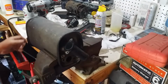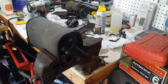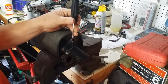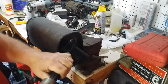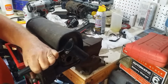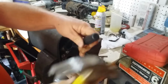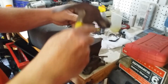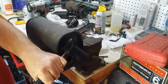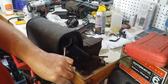Alright, we moved over to the vise because it's going to require a little work. Oh, it's just moving though. Let's beat on it just side to side. I think that'll help. Obviously we're just tapping, but there we go.